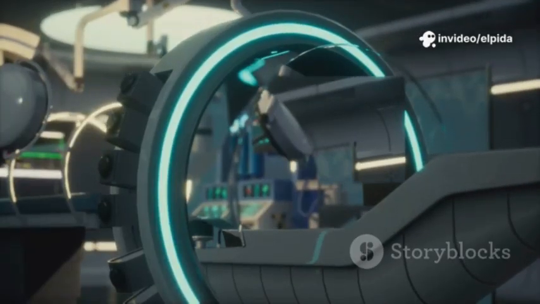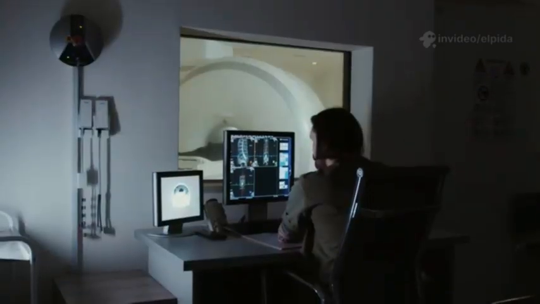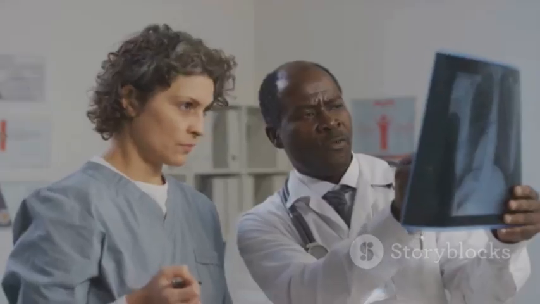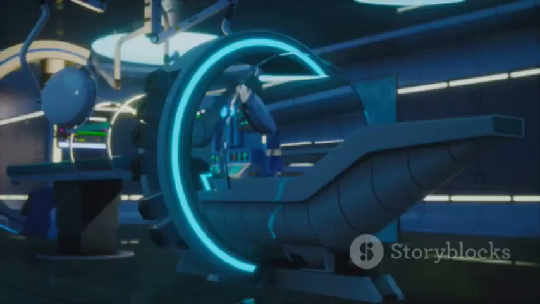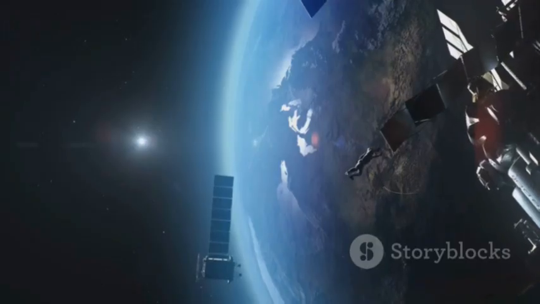This is cutting-edge, real-world medical tech, and it's open for anyone to try. If you're a developer, a medtech enthusiast, or just curious about where science is heading, now's your moment. Dive in, build, and help push the boundaries of cancer detection, from the ground to space and back again.